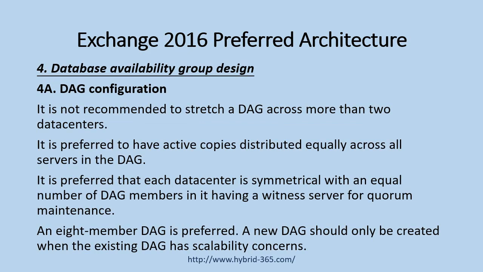Let's now move on to DAG design. It is not recommended to stretch a DAG across more than 2 data centers. It is preferred to have active copies distributed equally across all servers in the DAG. It is preferred that each data center is symmetrical, with an equal number of DAG members in it, having a witness server for quorum maintenance. An 8-member DAG is preferred. A new DAG should only be created when the existing DAG has scalability concerns.